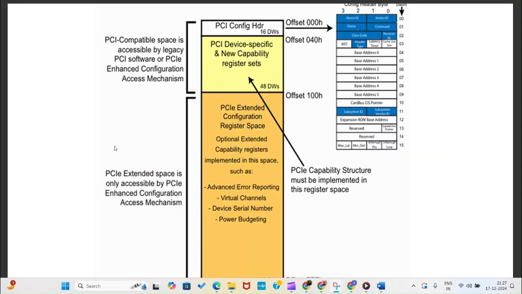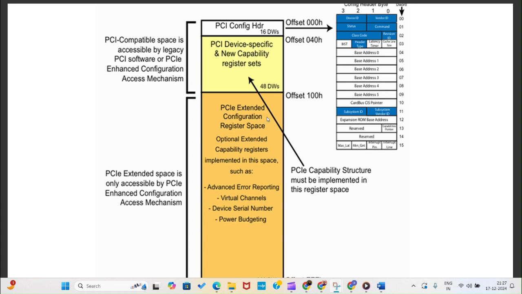And then, as you can see here, this is the PCI extended space, which is only accessible by the PCI enhanced configuration access mechanism, which we will learn about later. It has advanced error reporting, virtual channels, device serial number, and power budgeting.